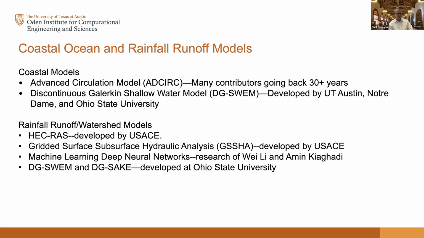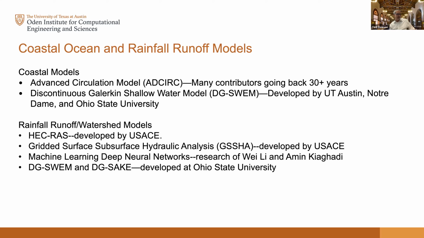And so another code that I'm going to refer to is called DG-SWIM, which was primarily developed at UT Austin, at Notre Dame, and at Ohio State, with some other contributors as well. So those are the two coastal ocean models that I will refer to. They solve the 2D shallow water equations.